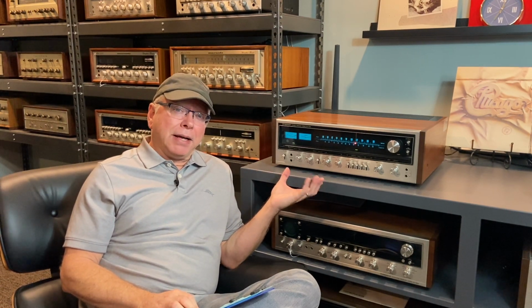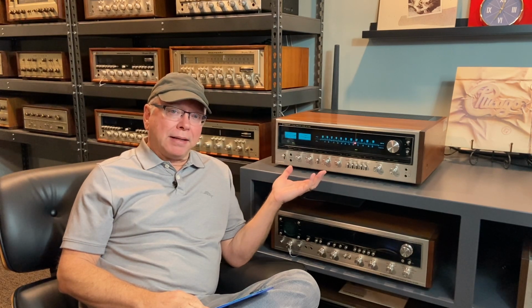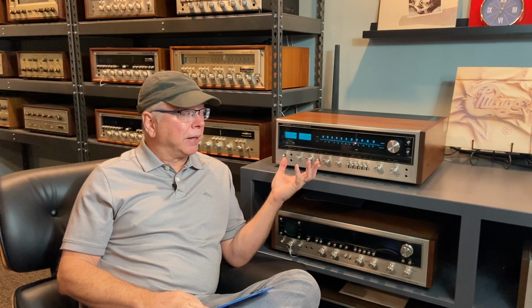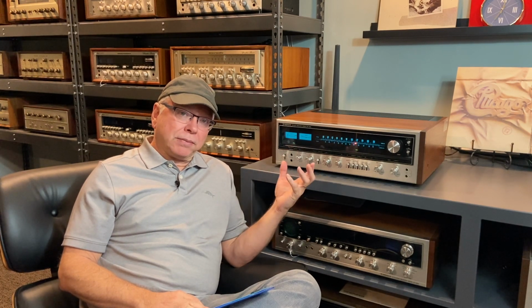Before I get into the actual elements of it, the specific functionality, I did want to point out that the look of it, to me, I like this blue face. I know that a lot of people really are crazy about the silver face of Sansui and also of Pioneer. For me, they're a little busy, a little blingy, if you will. I don't think that's a word, but I just made it up. What I like about the blue face is that it's more subtle and, to me, more relaxing. I hate to compare it to another brand, but it actually reminds me a lot of Macintosh as well. It does have that subtle, classy look to it.